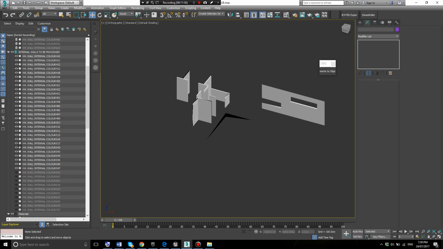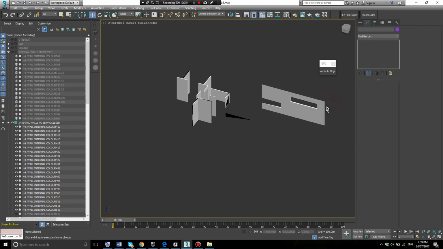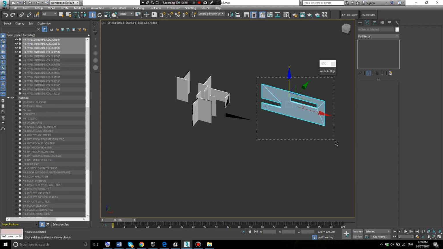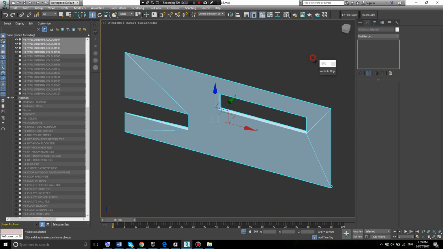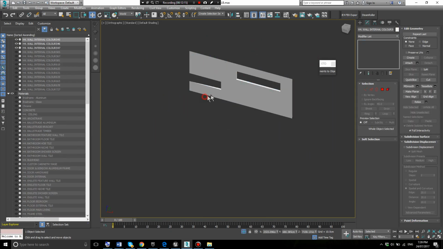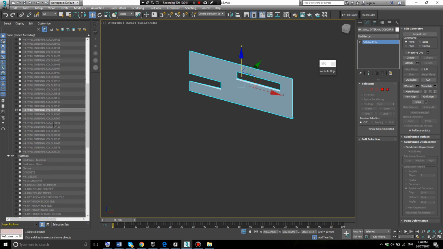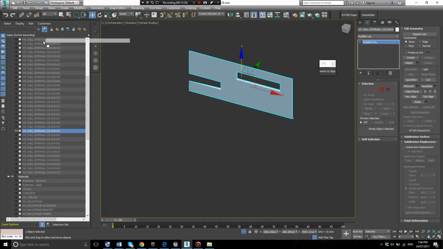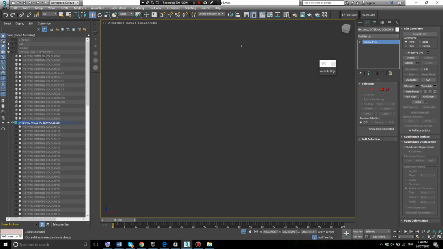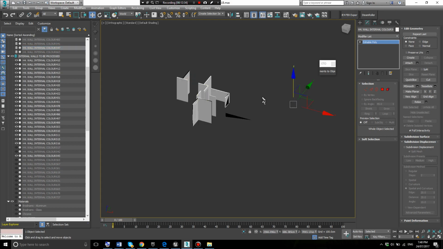Okay, so those bits at the end there that I was just doing, these pieces here, they're all roughly like these bits. So what I would probably do is select all of these because I want them all together, and then go isolate selection. So now I've got all these little bits, so now I'll do the attach list bit here. Okie dokie. Alright, now that's one piece. It's good to come up. Okay. And then end isolate, and that'll bring us back to what we had switched on before.